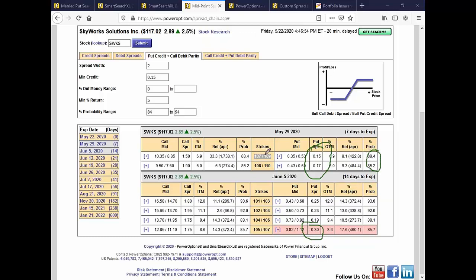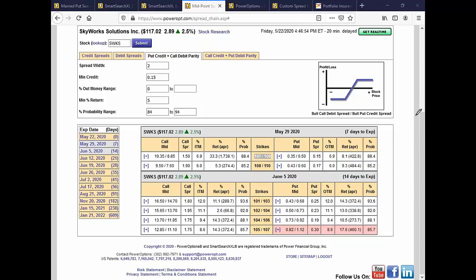Same probabilities, but you've got to be closer to at the money naturally when you're comparing 1 week out versus 2 weeks out. But because you're getting a lower net credit, when you do take a loss, you wipe out more of your previous gains in that position. And you have a chance of taking a higher loss because you're closer to the current stock price.